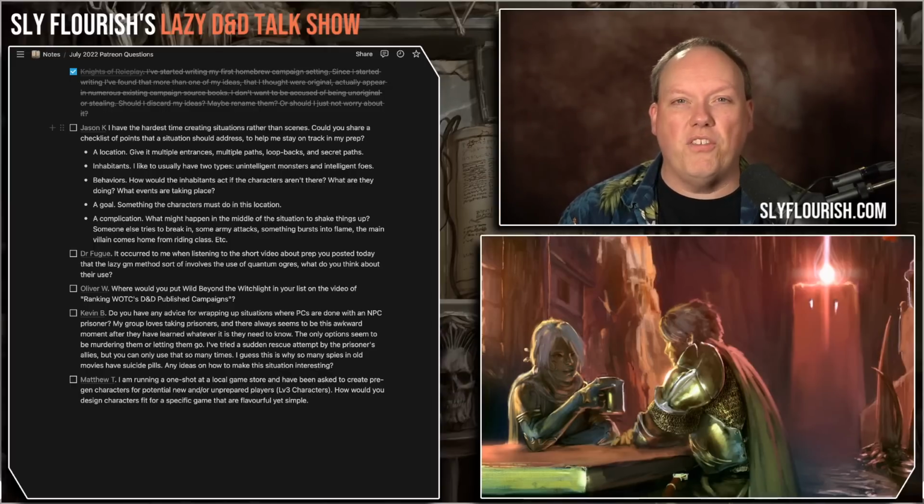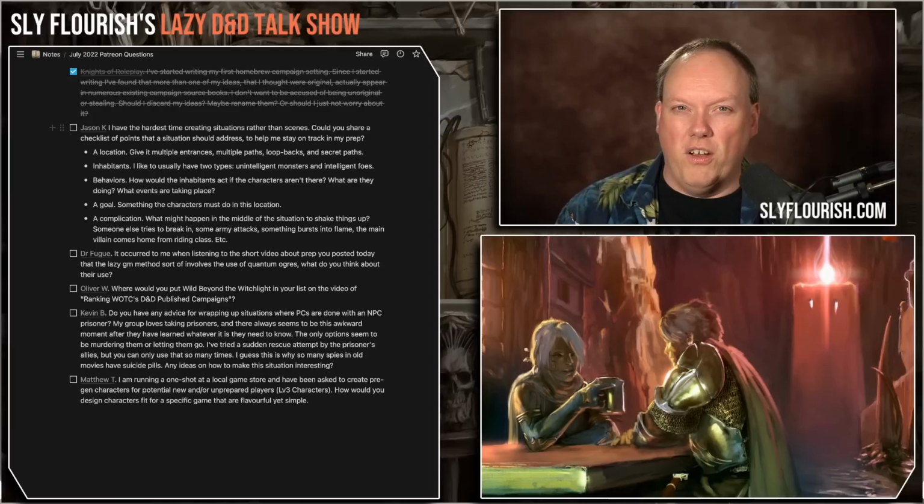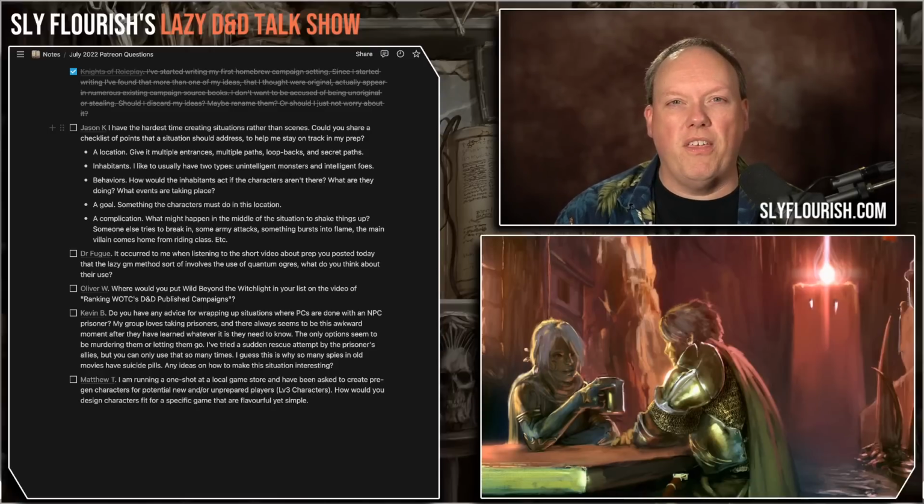And then you can have a complication. What's something that would occur? An external event. This can often be a strong start if you're starting your session in the middle of a place. What is an external event that can occur that can shake this place up? In a heist in particular, the bad guy comes back into town, an earthquake occurs, something gets set on fire. What's some event that occurs while they're there that changes the dynamic?